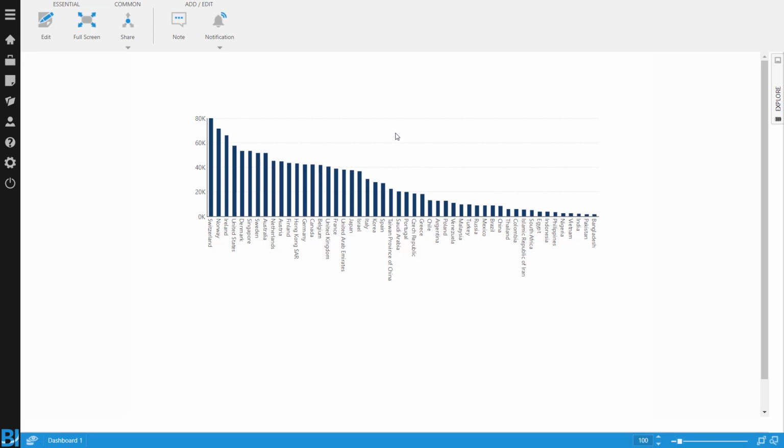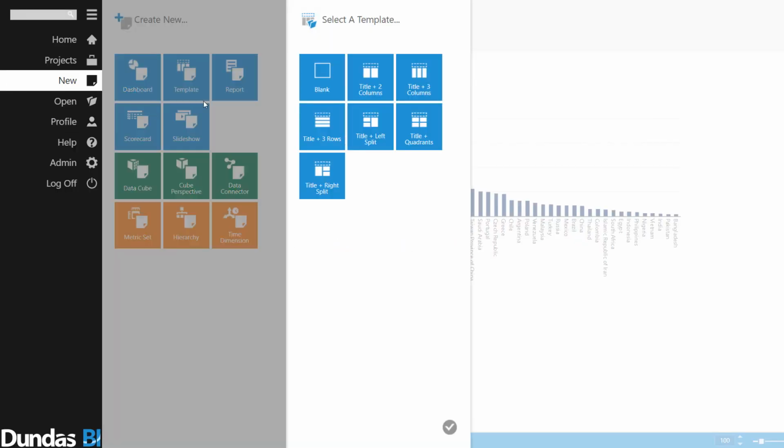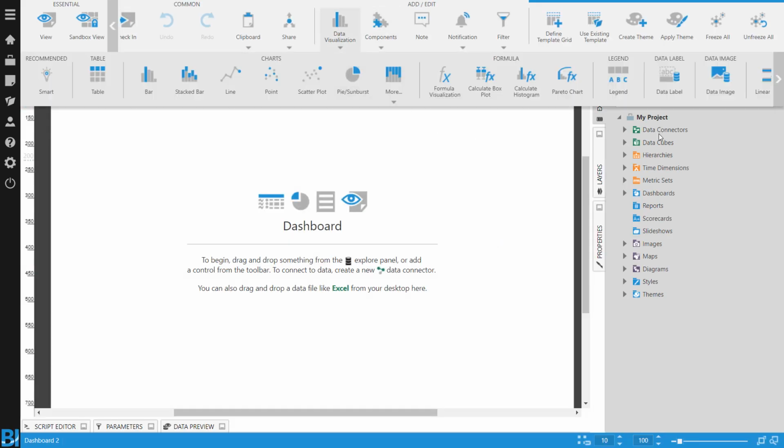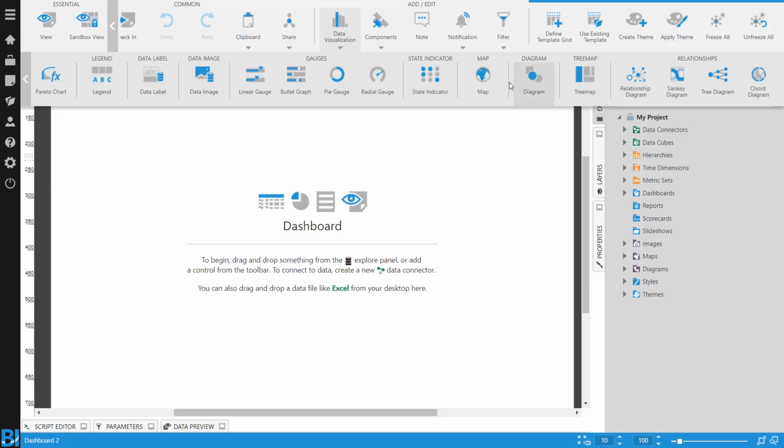Now finally, the last type of new functionality I want to show you in this category of advanced visual analytics is the option to do so on top of visual geographical data. So I'm going to create a new dashboard again, and onto this dashboard, I'm going to add a new type of visualization. In this case, it's going to be a map visualization.